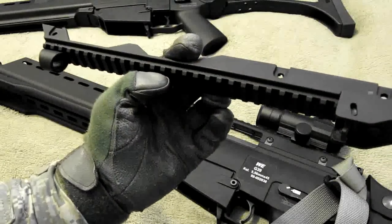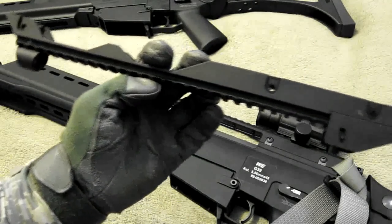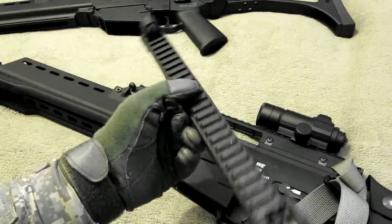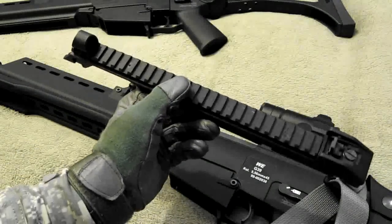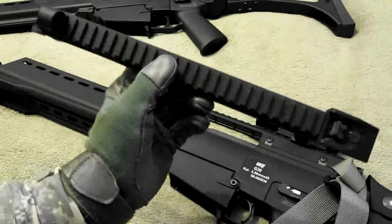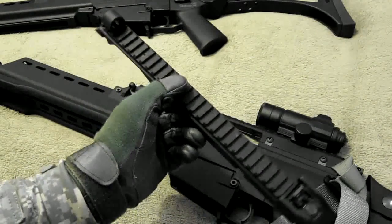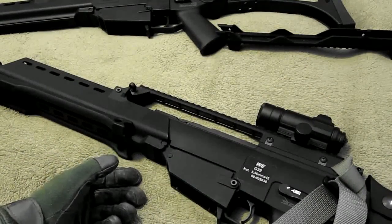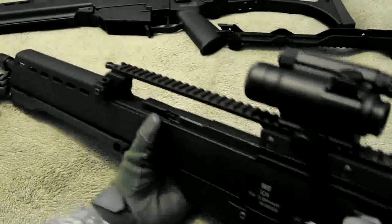The windage is also an issue in that it just uses a basic screw with nothing holding it, so when it shoots, it just wobbles out. So, long story short, don't trust the sight. Good for decoration, not so good for use, unless you're playing at less than 30 feet, then it might be useful. Otherwise, to me, it sounds like a danger, because if you don't know where you're going to shoot, it's not good.